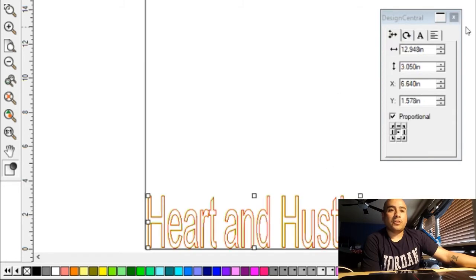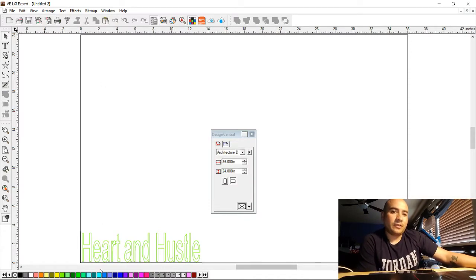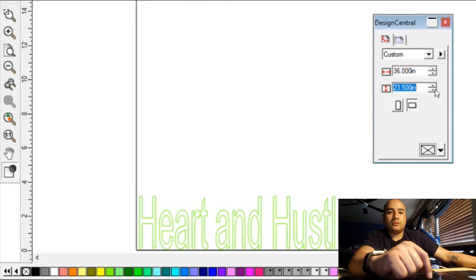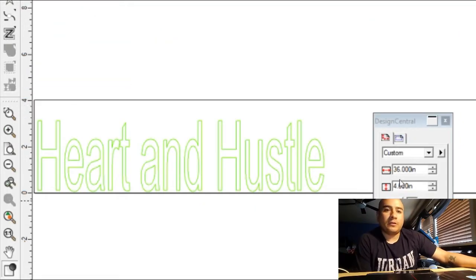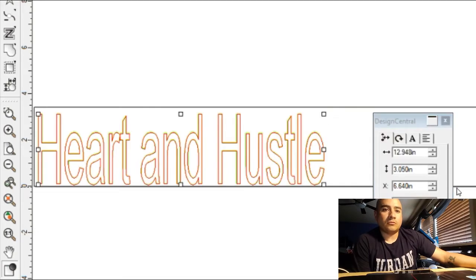So all you have to do is click anywhere on the workspace in the background, and then you're going to see the background now pop up, 36 by 24. So it's 36 inches wide and 24 inches in height, right? So all you have to do is come here to the height. You can either click the up and down arrows, or if you look at it, it's about 4 inches. Just highlight it, delete it, hit 4, and now it's brought it back. Now it's brought it down a little bit. Then you can go in there and adjust it. All right, so now this one is, like we said earlier, almost 13, so we'll go 14.